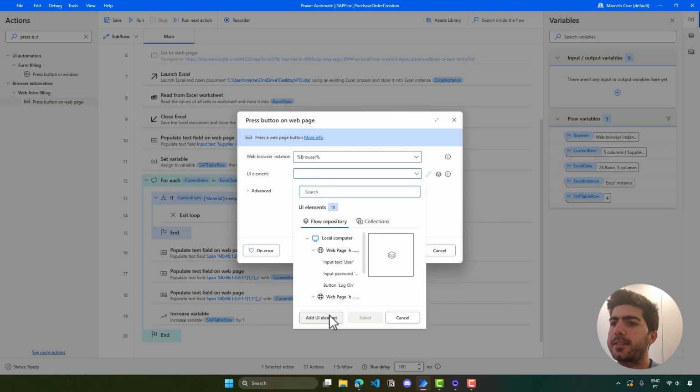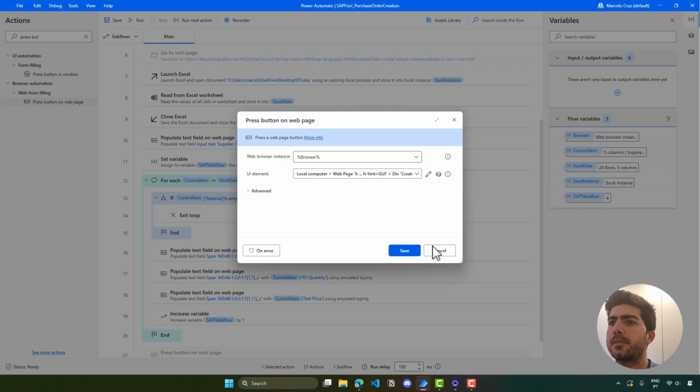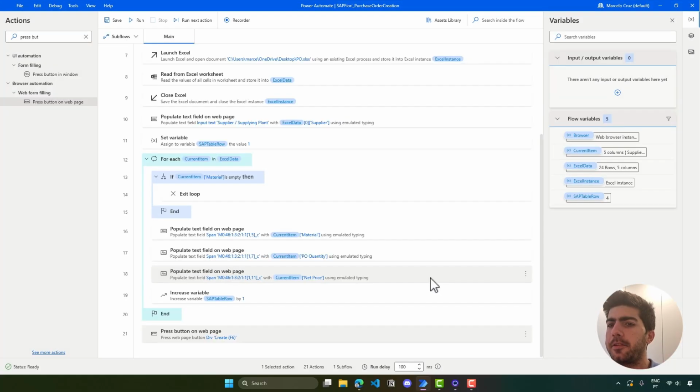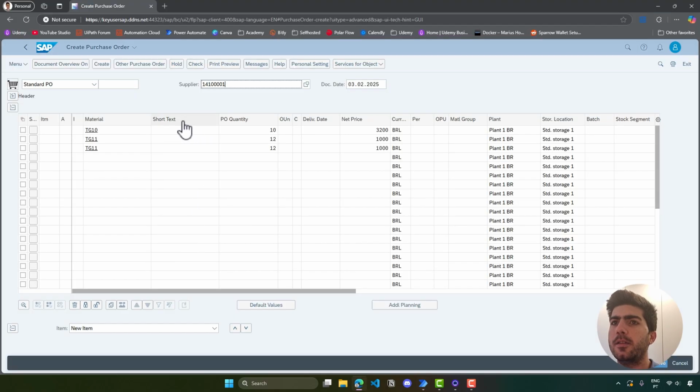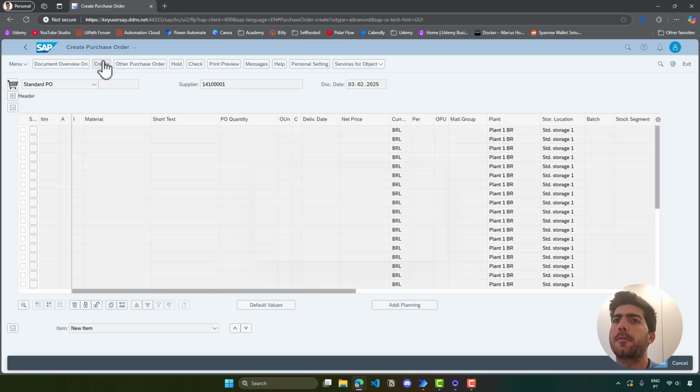And so let's add the UI element and indicate here the create button. And so let's save. And now let's see what appears next. So I'll just delete here the data that is on this row because it's duplicated.